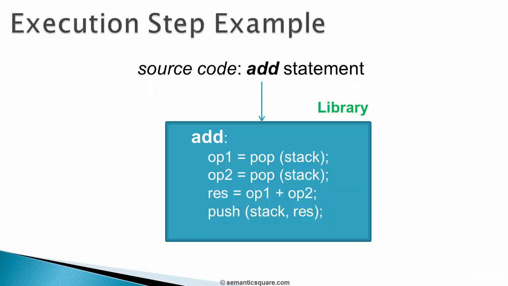Let's actually look at an example. Here we have an add statement in the source code, and the interpreter executes the corresponding compiled code from its library, which is the machine code version of this block of code that you see here. The code is fetching the two numbers to add from the memory, and then is performing the actual addition and is finally storing the output back in the memory. So once again, interpreter is not generating machine code. It just uses its library of pre-compiled machine code.